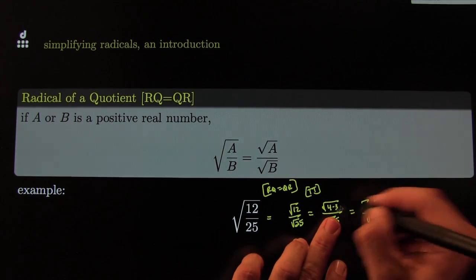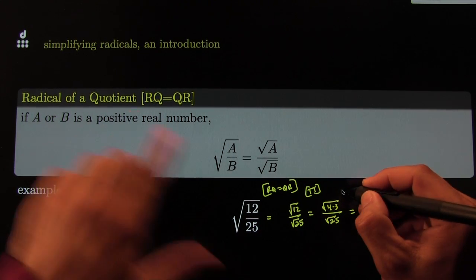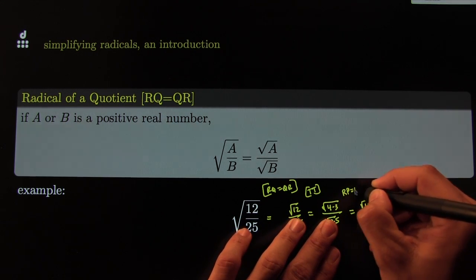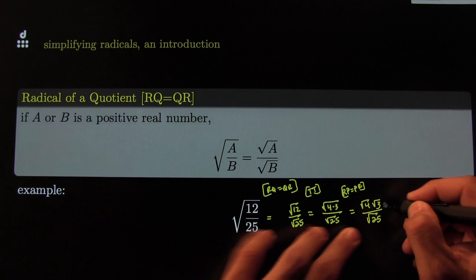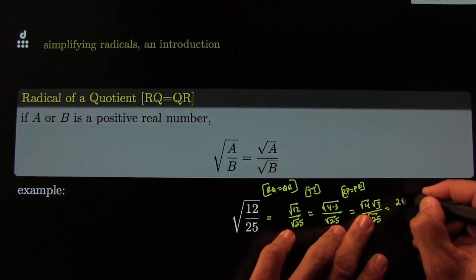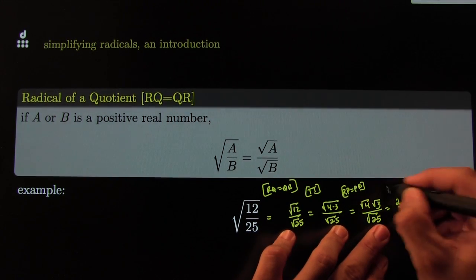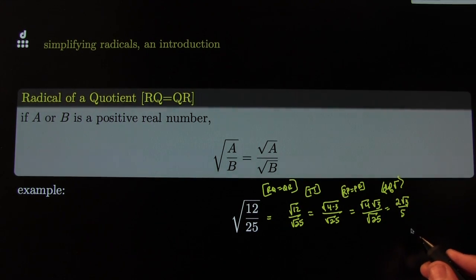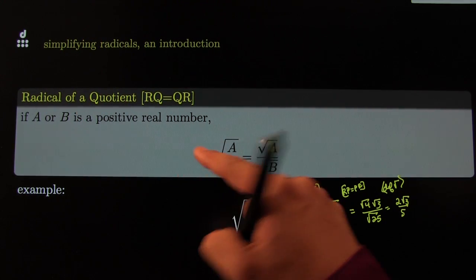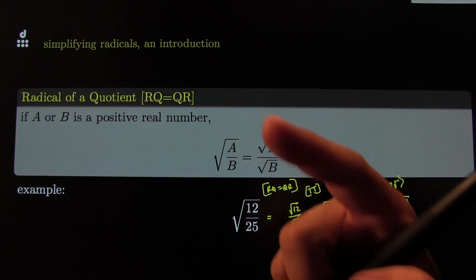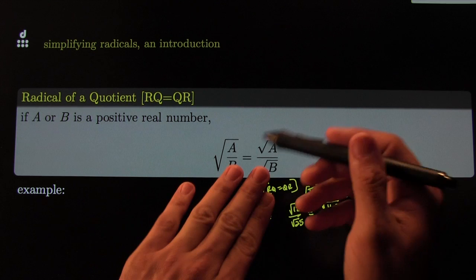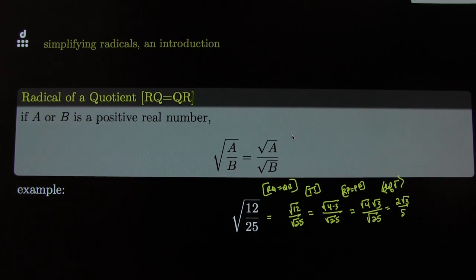Here I broke up this radical into little baby pieces. The rule for that, or the theorem for that, is the radical of the product is the product of the radicals. And now here I get 2 square root of 3 over 5, and that's by definition of radicals. And there you go. Every single step, perfection. And we haven't proved these theorems, by the way, but it's a fun exercise. You should try to prove them. Prove that the left side is the right side, using the definition of square root, of course.